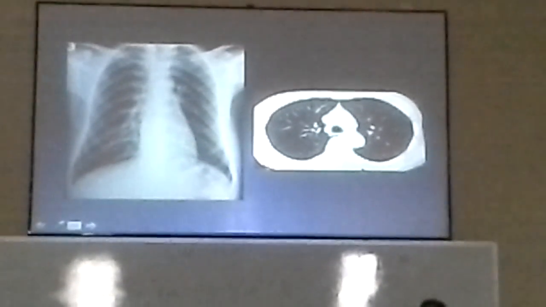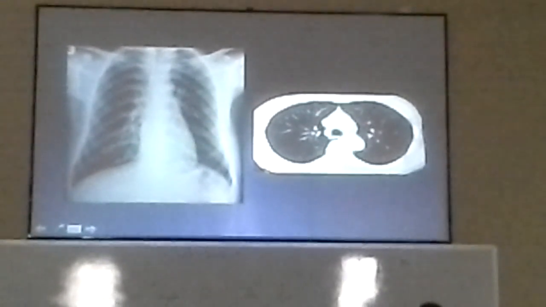Yes, but now tell me, what is your diagnosis? This is flattening of the diaphragm, tubular shaped heart, and increased craniocaudal diameter of the chest. Superior inferior distance is increased. There is flattening of the diaphragm, tubular shaped heart, and decreased density of the lung fields. And if we do CT, we see multiple lucent or distended air spaces. So what is your diagnosis? Emphysema. So this is typical appearances of emphysema.